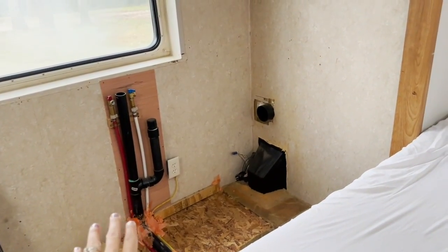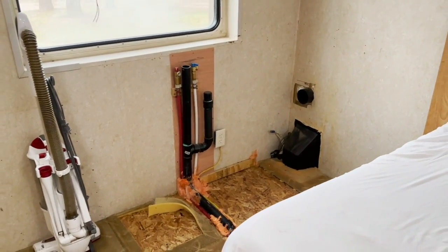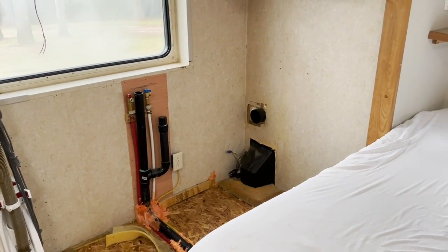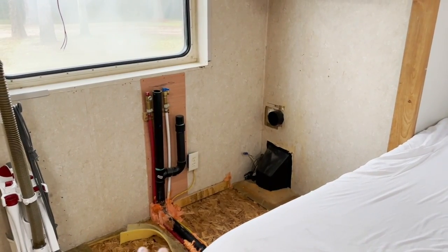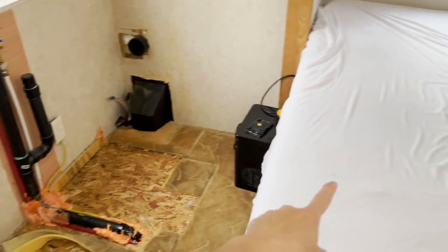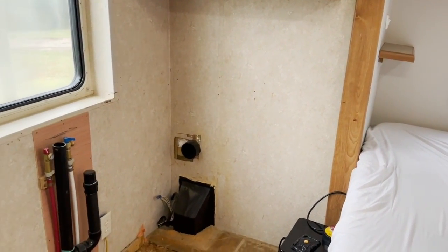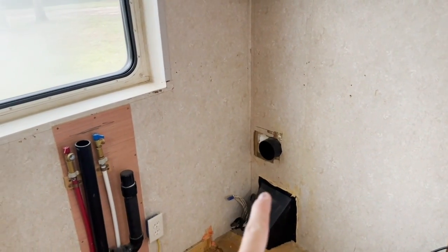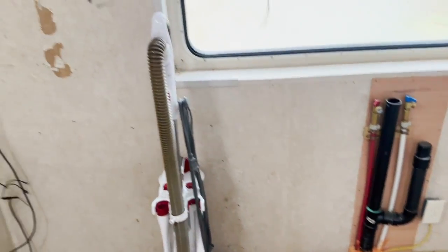And this was actually a washer dryer combo that he was going to put in, and did all the plumbing and everything for it. However, we do not want a washer dryer in here, and we do not want this plumbing in here. And so we are actually going to take this down. Skylar's going to cap it here, and we're going to run it outside so we have an outdoor shower. And then this is the vent. He's going to make that flush and cap it. That you can't get rid of. So I'm going to have to figure that out.